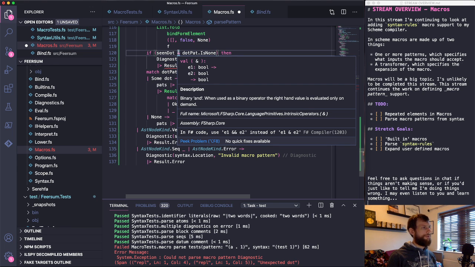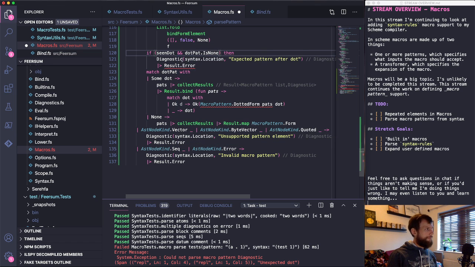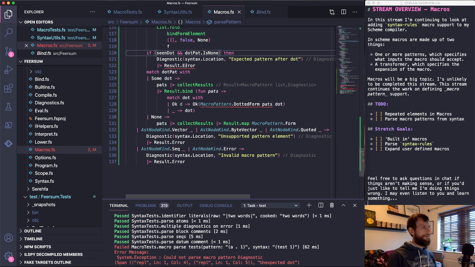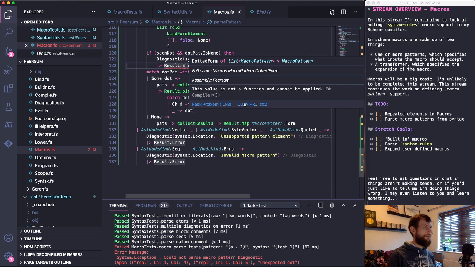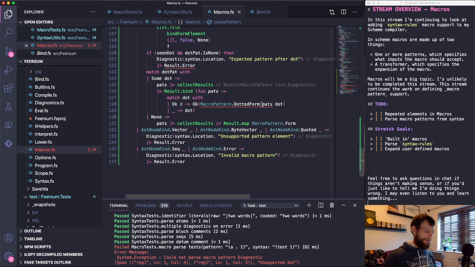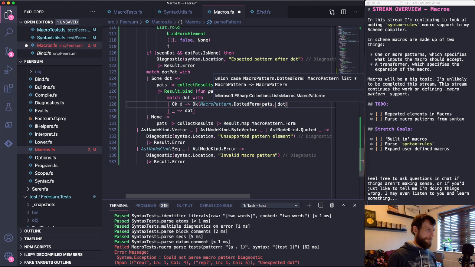Use expression 1 and expression 2 instead of, okay. Type unit does not, well, value is not a function and cannot be applied. Yep, because we need to do that.